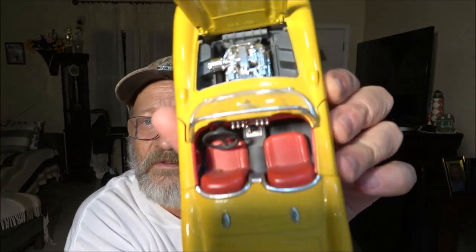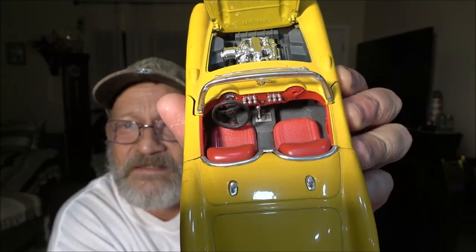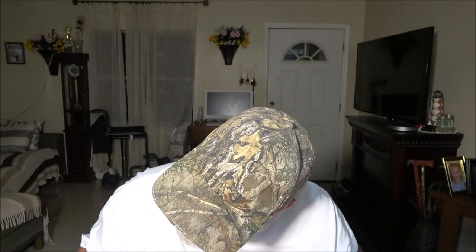But I had a 57 Chevy four-door hardtop Bel-Air. I had that in 1987, and it had the 283 in it. Now this one, I don't know why, but this one's got the same dash in it and everything as the white one. See, the same gear shift and all that. So this one's made in Italy and this one's made in China. But this one, the doors, I don't know why, they don't like to stay closed all the way.